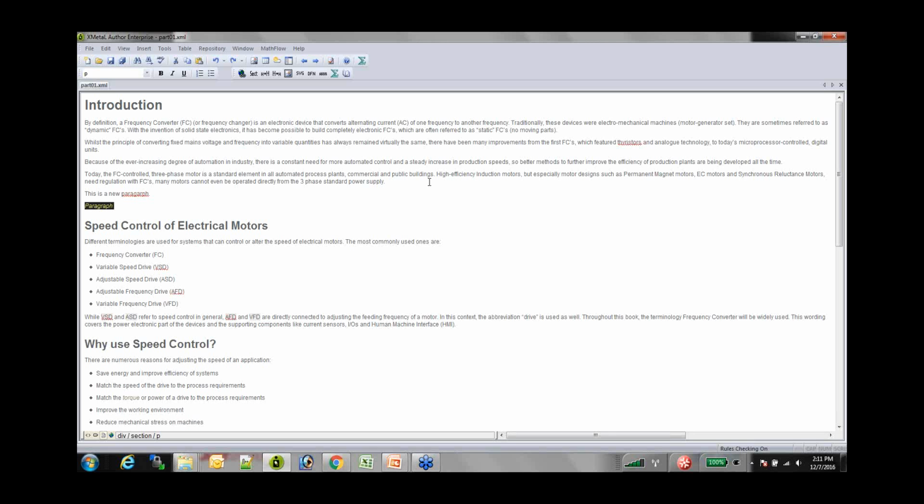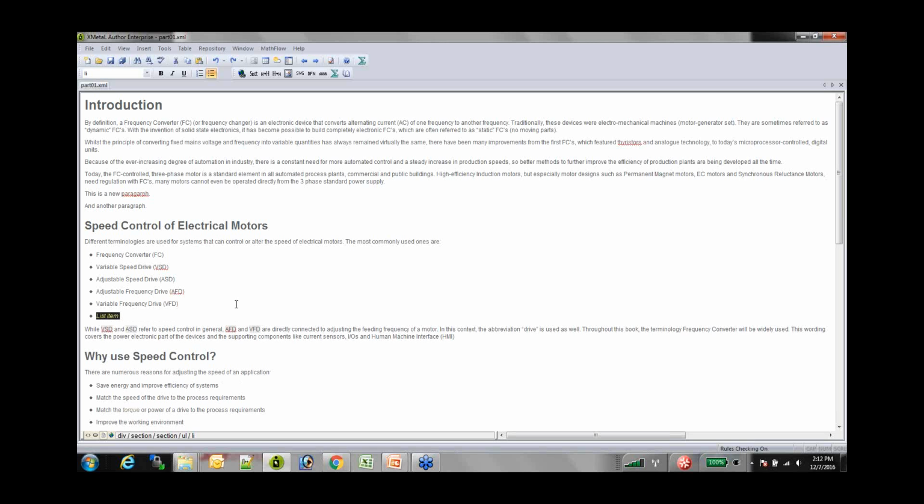Our philosophy in XMetal is that the tool should guide you as much as possible, and so we always make the next best guess as to what element should go in next, and put that element in for you automatically. As another example of that, if I go down here and in the next section into this ordered list, or into this bulleted list, pressing an Enter key in a list gives you another list item.